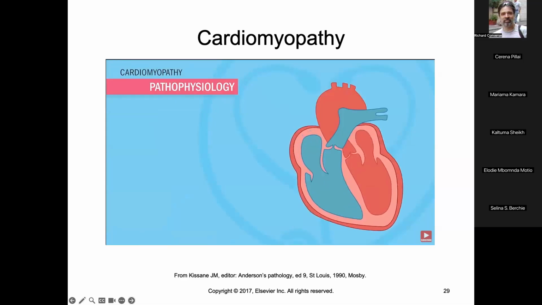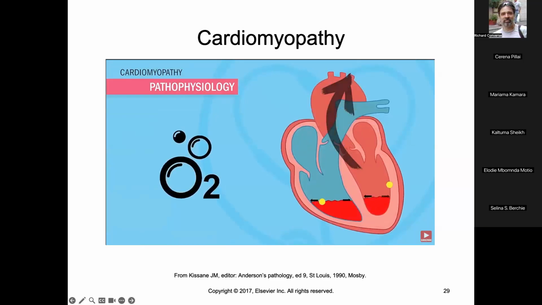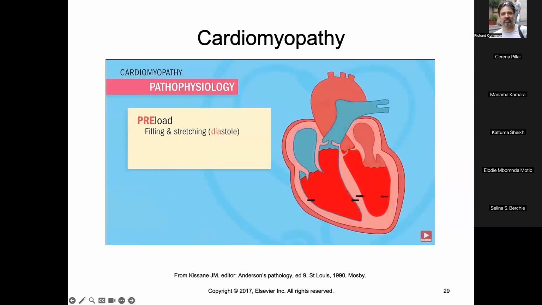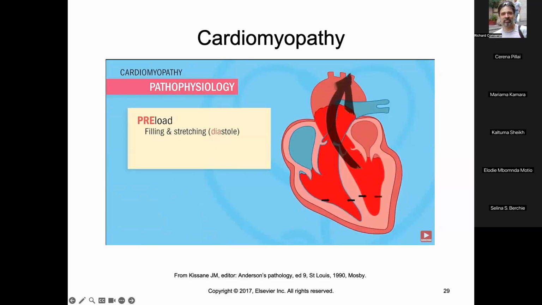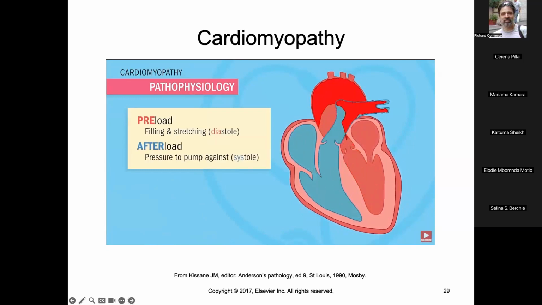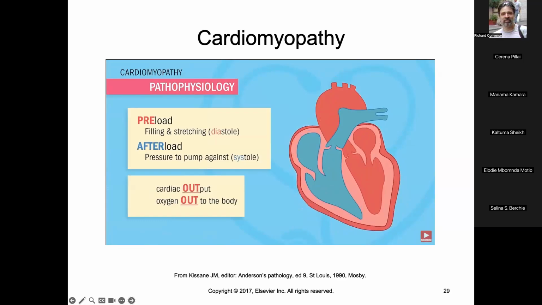Well, as you guys know, the heart acts like a pump, pumping oxygen-rich blood out to the body from the left ventricle. Now, the ventricles stretch as they fill with blood, and this, at the end of diastole, is called preload. And then when they fill, they have to squeeze out all that oxygen-rich blood to the body. This is where they overcome all that pressure called afterload. Now, the amount of oxygen-rich blood being pumped out of the heart to the body per minute is what's called cardiac output. It's when the heart cannot pump correctly that we get less cardiac output, meaning less oxygen-rich blood out to the body. And that's when we get loads of problems.